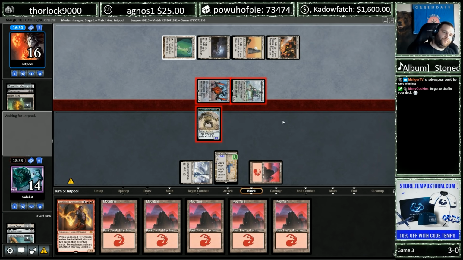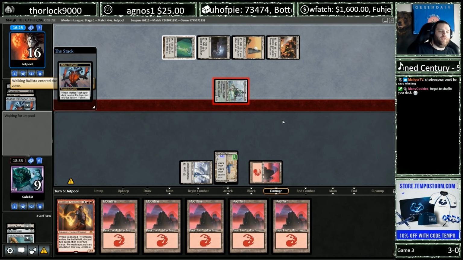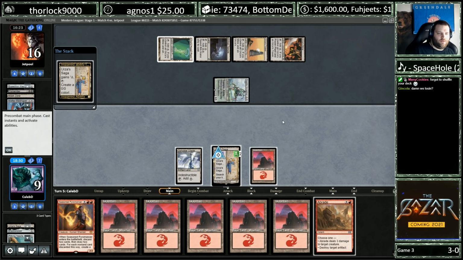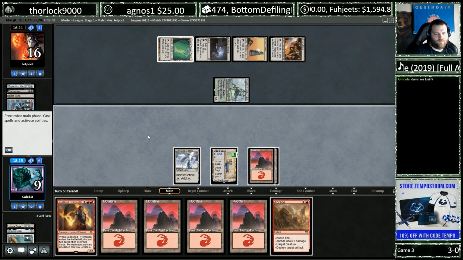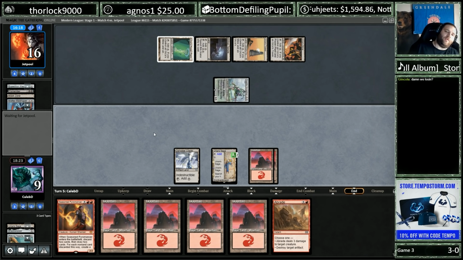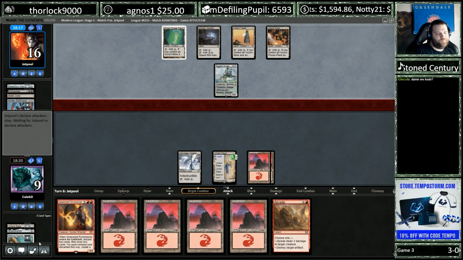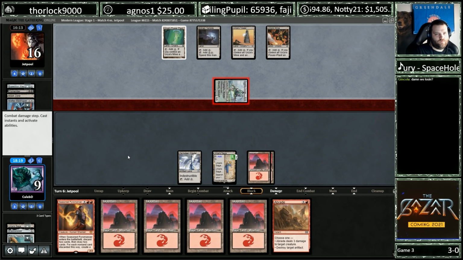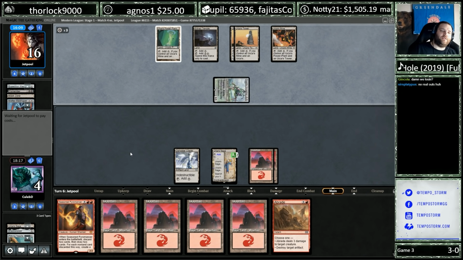Shaper. Which doesn't feel great. Please reveal a Walking Ballista. God. I think I might be fucked here, folks. I think I might be picking up my first L this run. Dang. Yeah, this is a Ballista for four, huh?